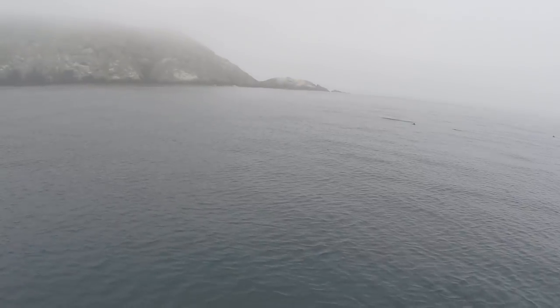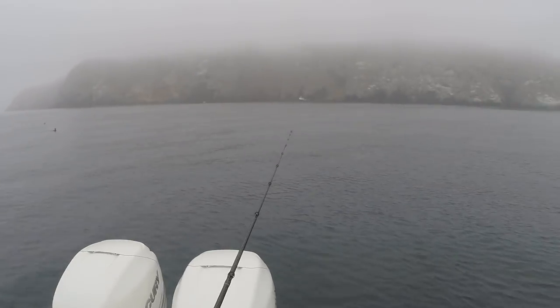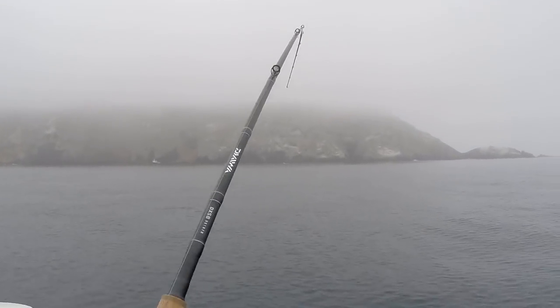Ooh, we got good fish up on top, good bait fish pods on top. Oh man, they're there. There's fish right there, Timmy. Oh god, I don't want to hit it.